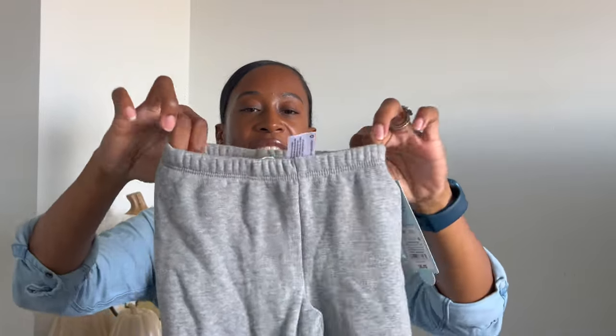So let's see here, in no particular order, we got her these fleece lined leggings. This is what it looks like. We typically get this for her every season. I wasn't able to get them for her last season because her size was just sold out. And unfortunately they only had this gray color in her size. So I'm gonna go online and try to get her some more. These are perfect for our daughter, especially when it's cold outside because the fleece lining really keeps her warm.